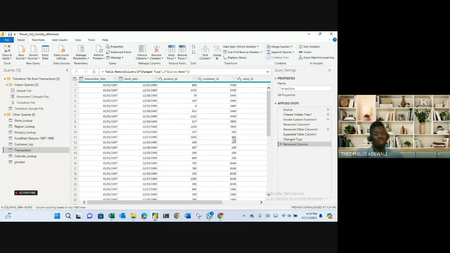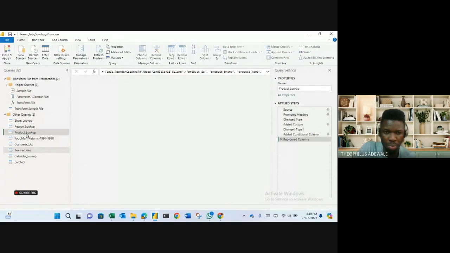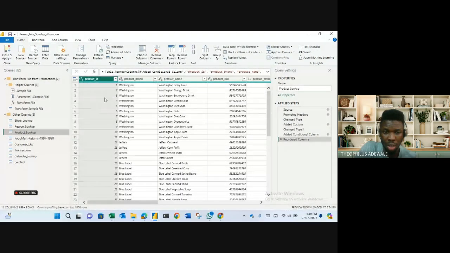What if I want to know the price of the product that was sold on each line? And I want to know the name of the product that was sold. Don't forget, all these things I mentioned are not on this particular table. They are in product lookup. This is product ID.